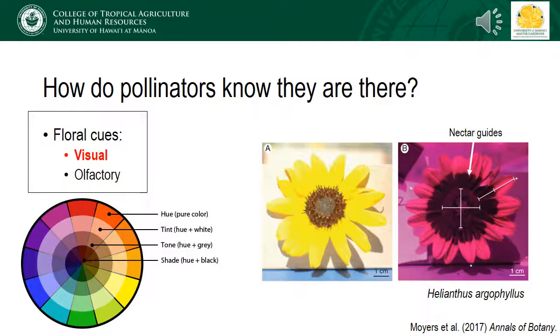But of course, color can be qualified further than just hue by tint, tone, and shade, all of which will be impacted by ambient light conditions, the time of day, and then also shade that's being cast by other structures. As you can see, color as a subject can get pretty complicated when you add the physics behind it into the discussion. What you see isn't always what you get, especially when you're trying to get inside the eye of an insect. However, combined with floral shape, this is how plants communicate with pollinators in their visible spectrum in order to advertise nectar and pollen rewards and ensure their own sexual reproduction.